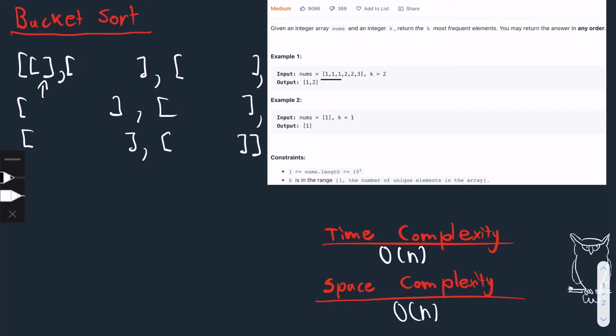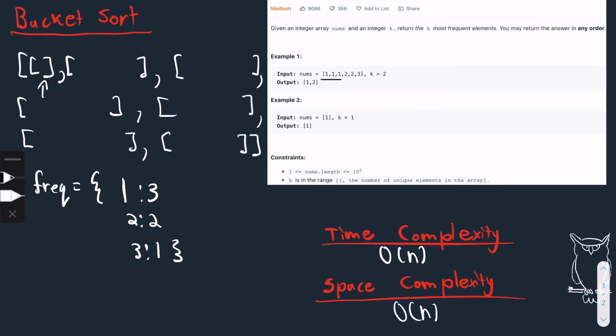Alright, so that's what the array will look like, and essentially what we'll do is we'll keep a frequency map like we did in the last solution, so we can call it frequency, right? And this map will just map the frequency of each of the elements in the list, or the element to the frequency of it in the list. So in this case, using the same algorithm as in the last solution, we'll just say 1 maps to frequency 3, 2 maps to frequency 2, 3 maps to frequency 1, and this is the frequency dictionary.